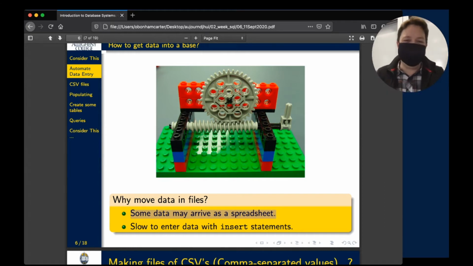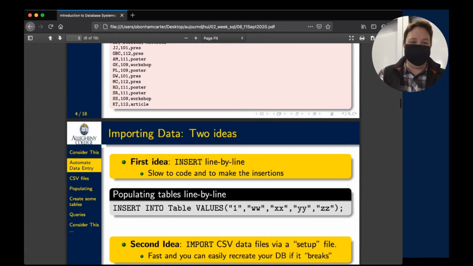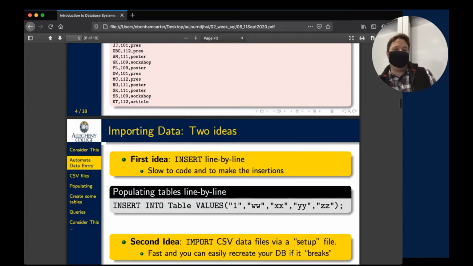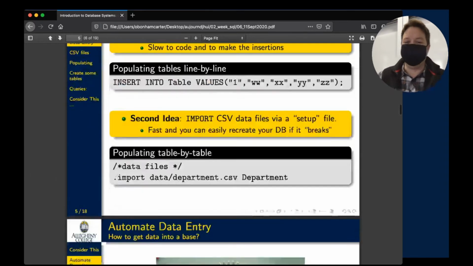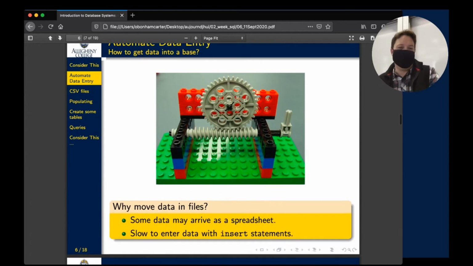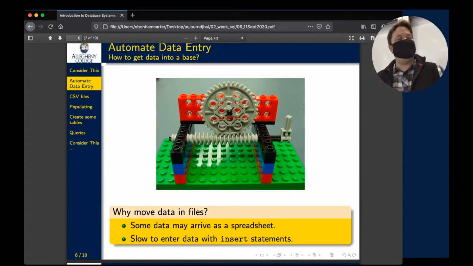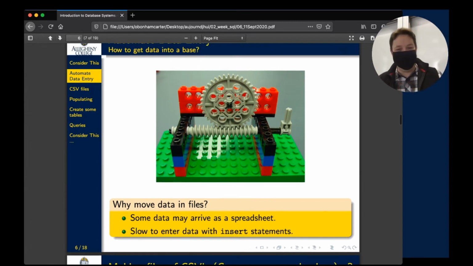So we're not going to use this insert into table values code here because that would just take too long. If you're working with massive amounts of data, it will take you forever. In fact, one database that had something like several million pieces of data in it took me about 24 hours, maybe even 2 days, to compile using these insert statements. That was early on, and so this approach should be a little bit faster.